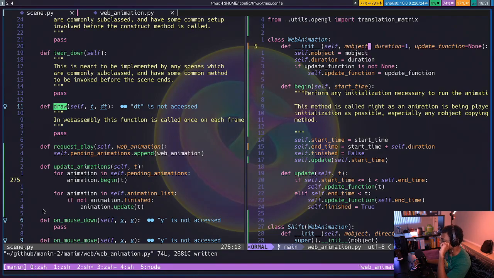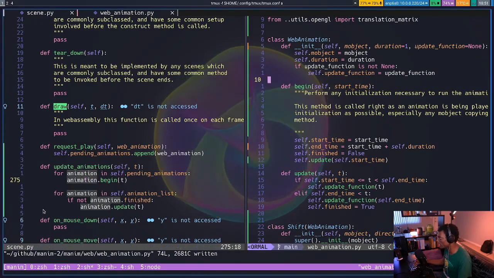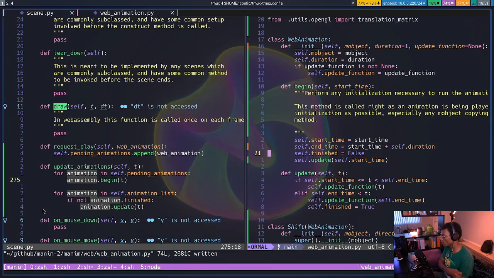So now, on the object and duration, when I initialize, request play, when I pass that web animation, it's going to be added to these pending animations. On the next draw call, it's going to go through all these pending animations and begin them with the current time, and update them to the start time.